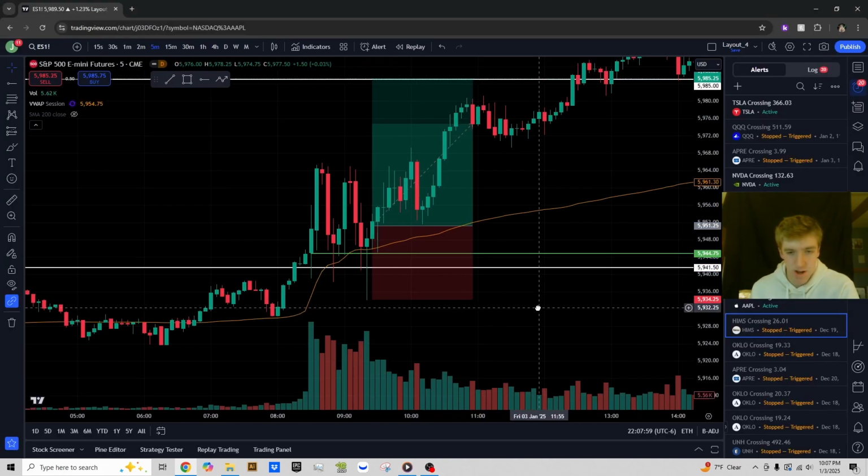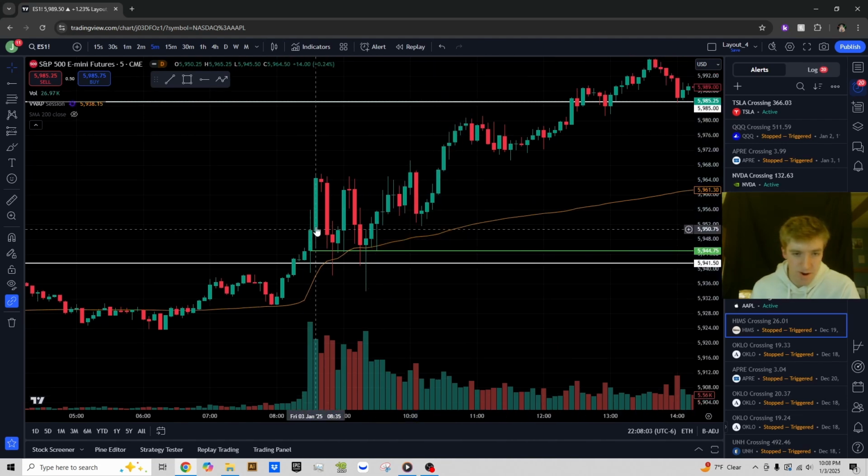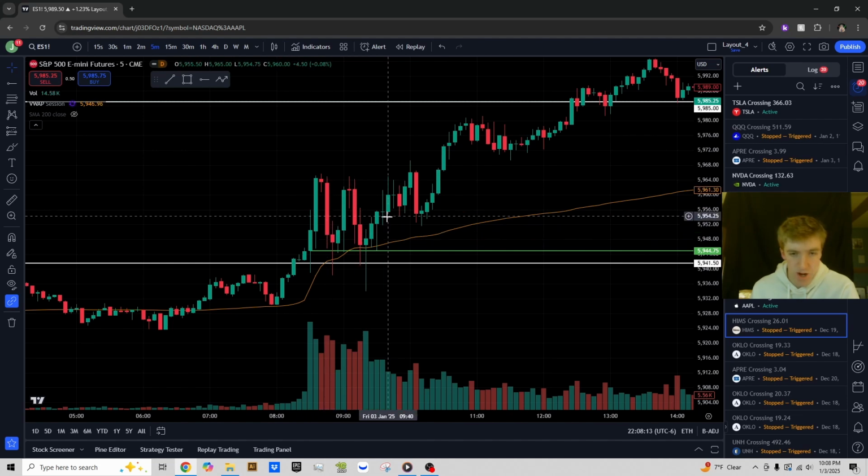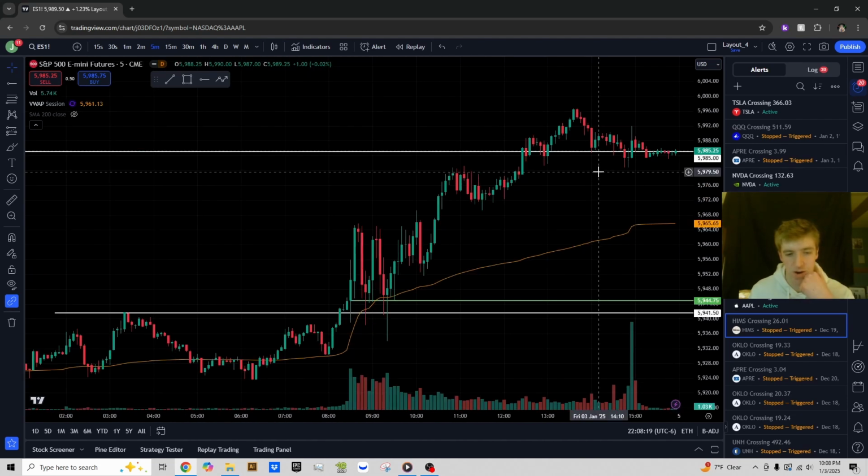But it's just hard because this is hindsight, and here it's choppy. There's no trend at all. But then it goes from ranging to trending. It's just kind of hard to know. Like, should I have taken that trade or was it better to skip it?